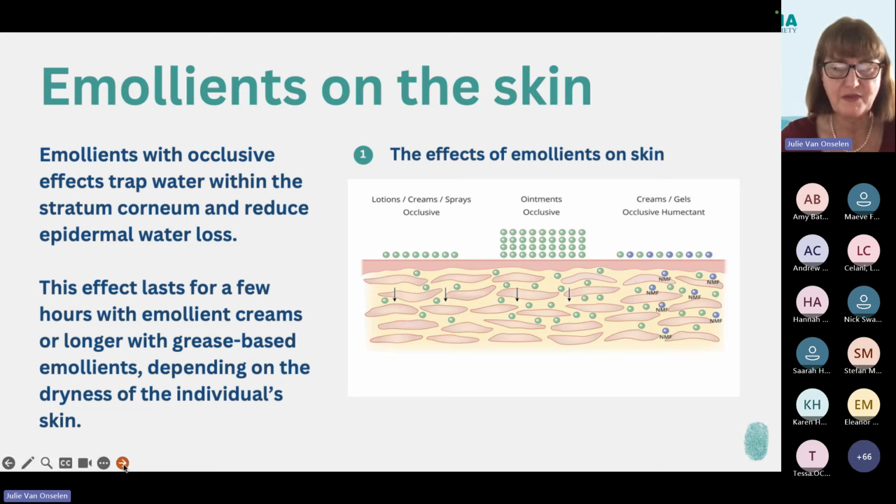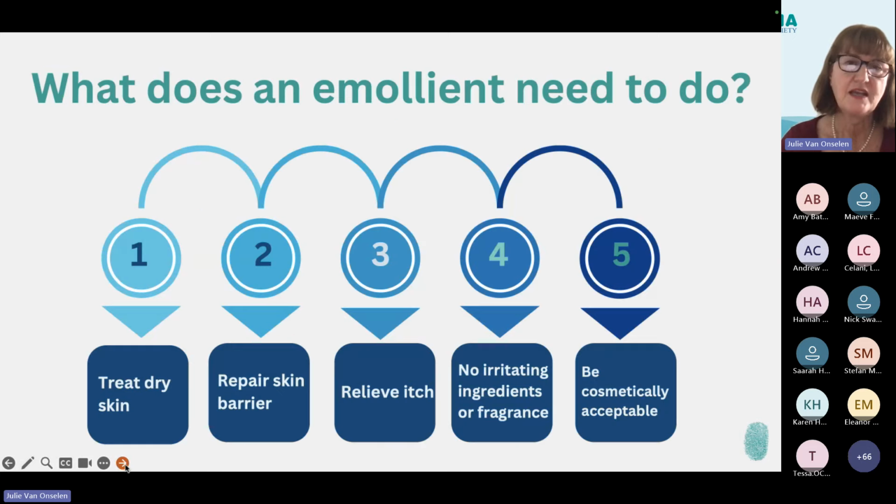If you do spread them too thickly, or you spread them in a technique, you can sometimes have something develop called folliculitis, which is sort of blocked skin pores. So we'll go through the technique of applying them to try and reduce that as well. But really, whenever your skin feels dry and itchy, that's a good time to apply your emollient and get into a regular habit of applying an emollient regularly, and also using the emollient for washing with as well.